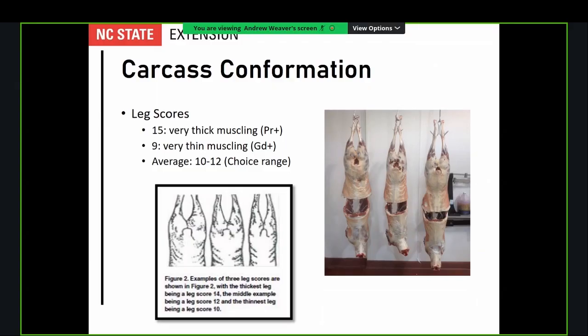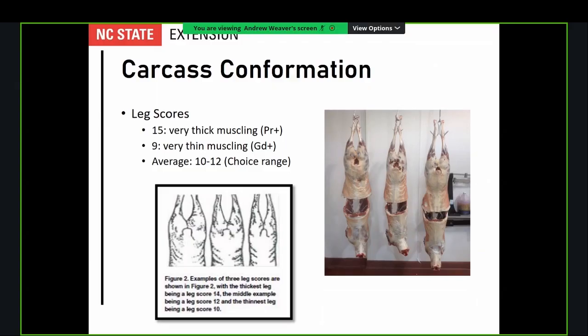And kind of the funny thing with lamb and quality grades, and don't shoot the messenger, I didn't come up with it: good carcasses are actually bad. I know that sounds funny, probably doesn't make any sense to you. It might make more sense on the next slide. But the grade below choice is actually referred to as good. We want our lambs to grade choice and prime. We don't want good grading lambs.